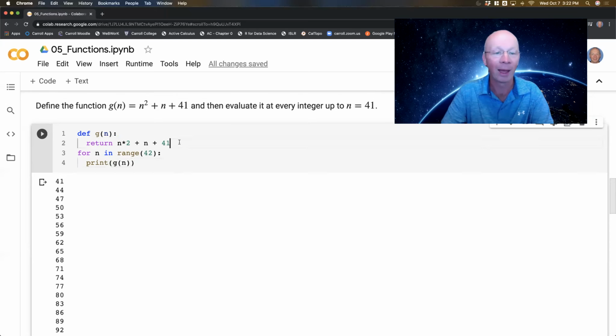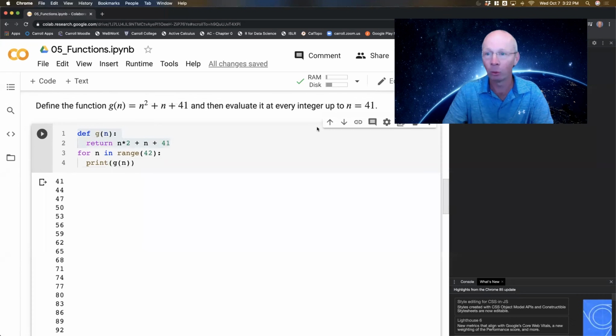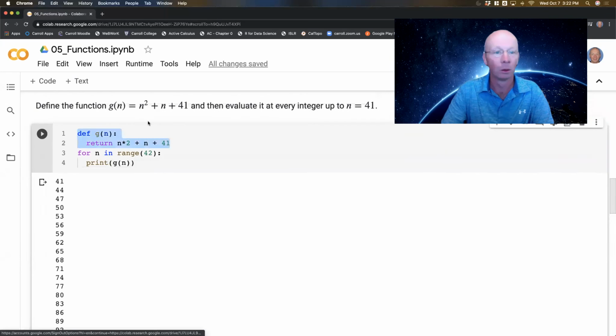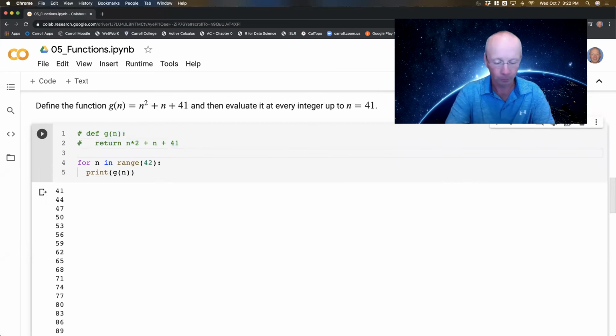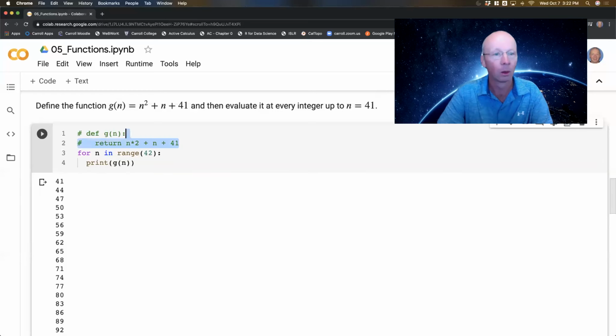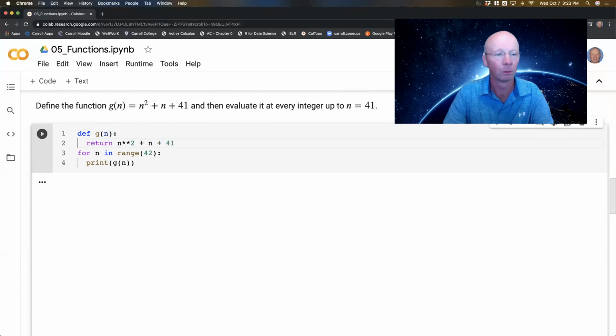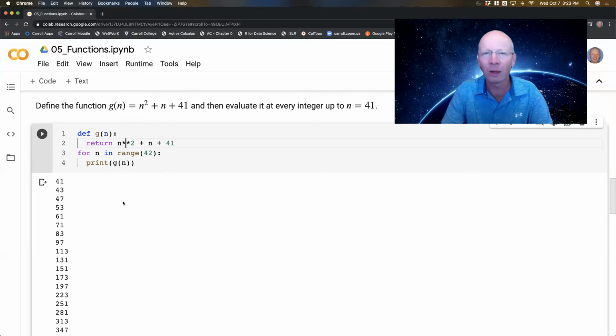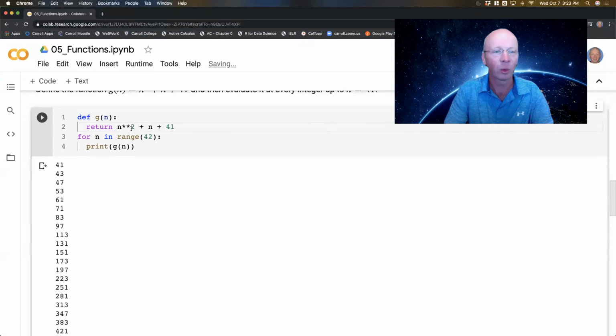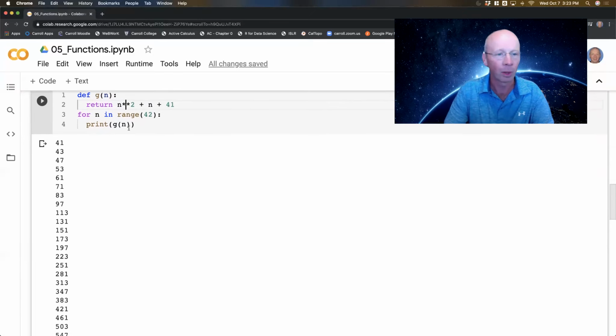Okay, now I could have, see if I comment those out. Oops, that's not what I wanted to do. Sorry. If I comment those out, I guess I would say G is lambda n. Oops, I actually messed that up. I am sorry. Let me go back. It's good to see when people are making typos here. That's to the second. There we go. The reason I paused earlier is because I expected different answers and I didn't get them, and I didn't see why. I forgot to square that number. I just multiplied it by 2. Okay, so there's all my numbers.